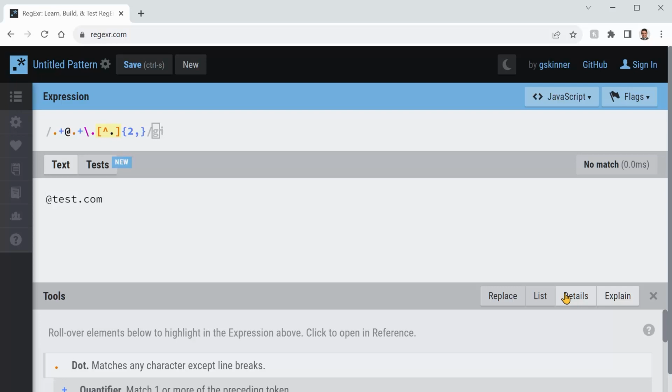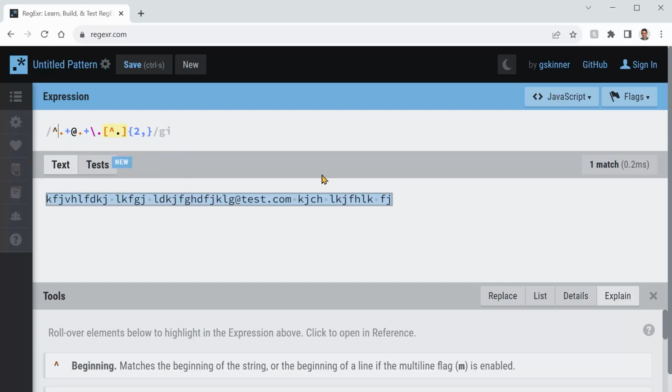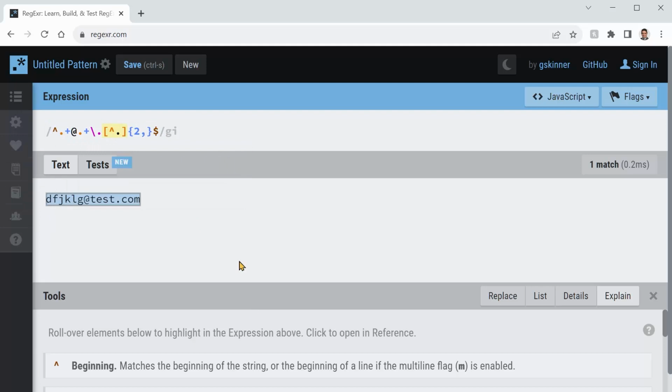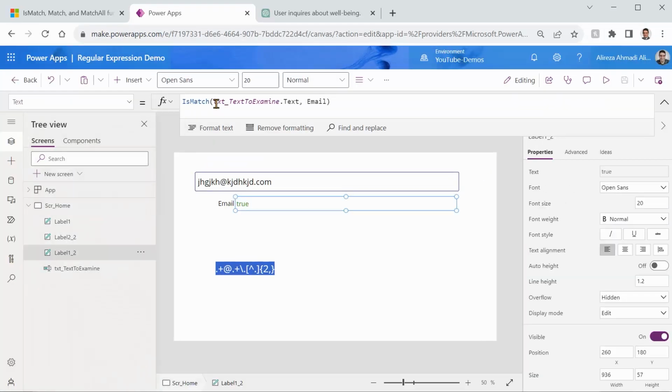But to make sure that something like this, in the beginning with some nonsense stuff, and in the end with some other nonsense stuff, does not match the whole thing, in general, we come here and we say, match it from the beginning to the end. If I just cut the beginning and I just cut the end, it is happy. So we kind of learned why we have these signs here. And as I told you, when you are using the IsMatch, it checks the entire thing.